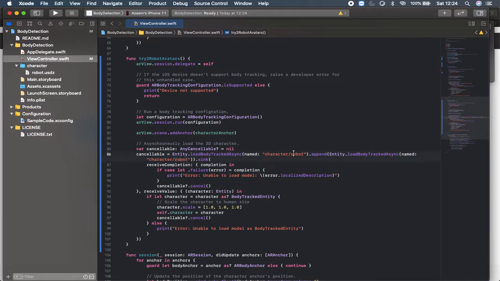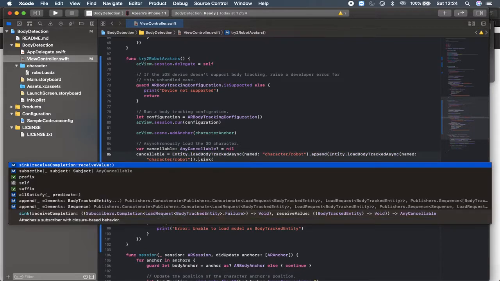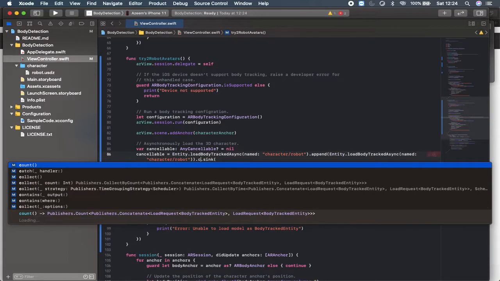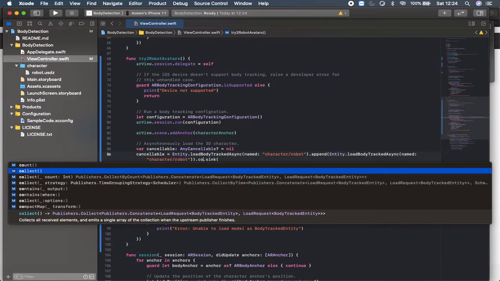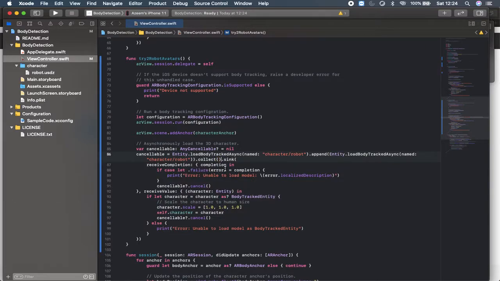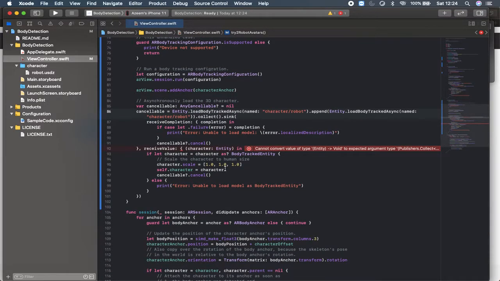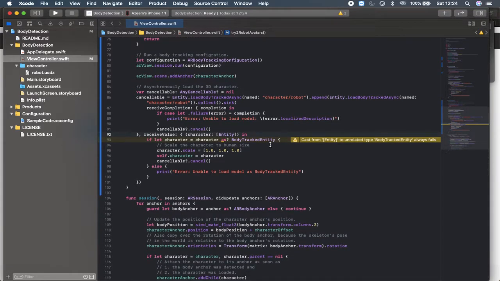So I'm just going to use a single 3D object in order to track the two as well. That's why I did it like this. And after that, for this, I'm going to collect dot sync, so this will be doing this collection with sync. And here I need to change a few more things. He's having a character with one entity, but I'm going to use append here, so this will be an array, which means there is more than one object, and that entity will be placed over here.